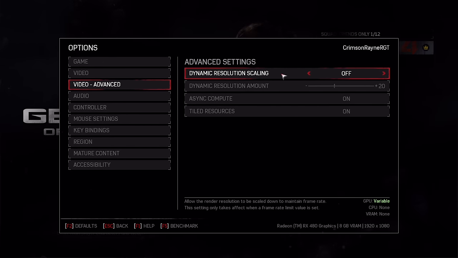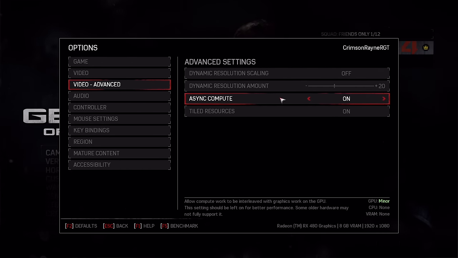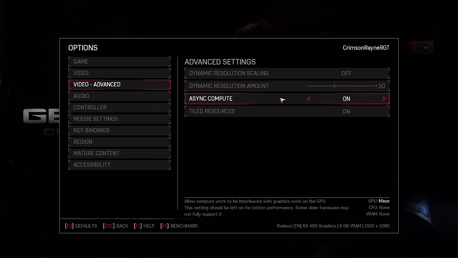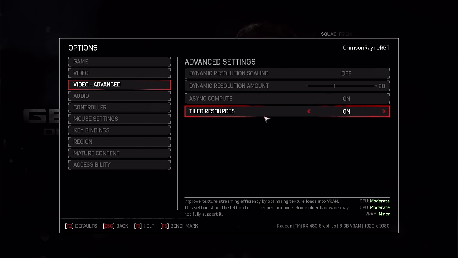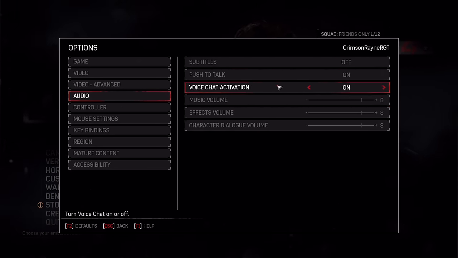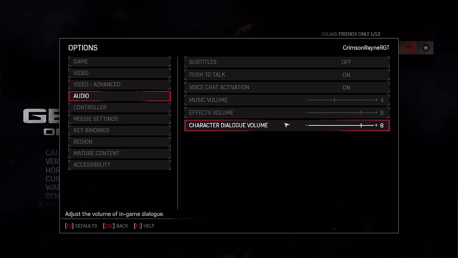Video options, dynamic scaling. I've disabled it so those resolutions do nothing. Asynchronous compute. Older hardware may have some issues. I've heard NVIDIA cards also do benefit from this. Tiled resources, also pretty good. All the audio options under the sun. I'm just going to turn down the music volume because it's actually quite deafening.